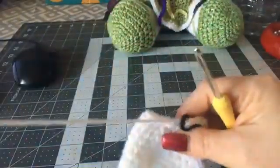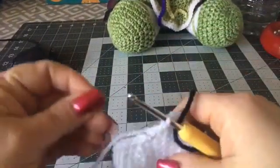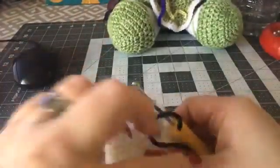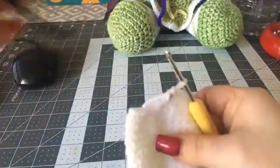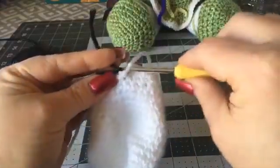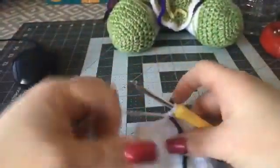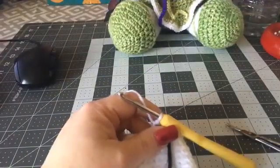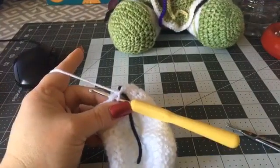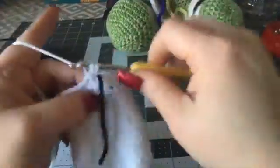Okay, so that was our 2nd row. Oh, goodness. It just came undone. So I'm gonna, that came undone there. Last row of single crochets. So let's see here.